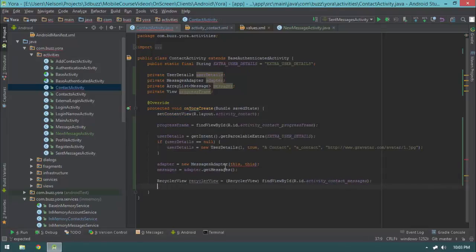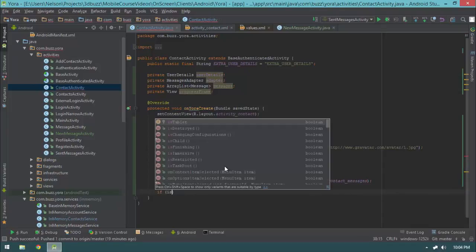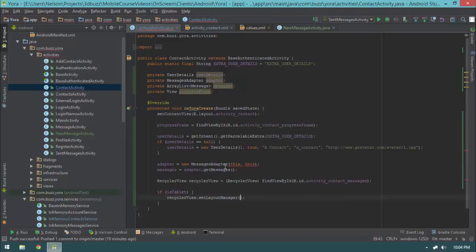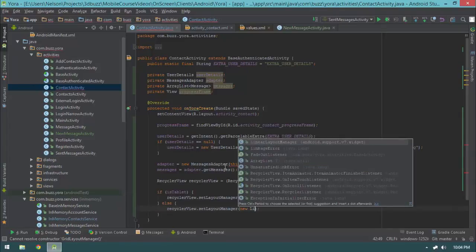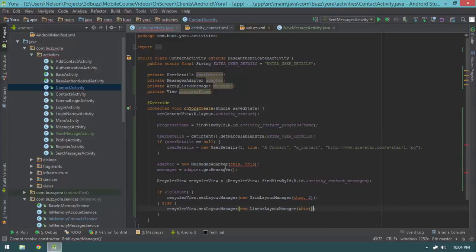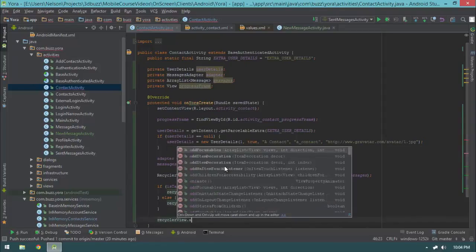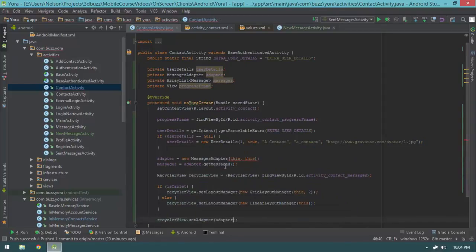And then for my recycler view, I'm going to do the same thing that I did before. I'm going to say if is tablet, then recycler view dot set layout manager, new grid layout manager, this, 2. Otherwise, recycler view set layout manager, new linear layout manager, this. Then we can say recycler view dot set adapter is adapter.